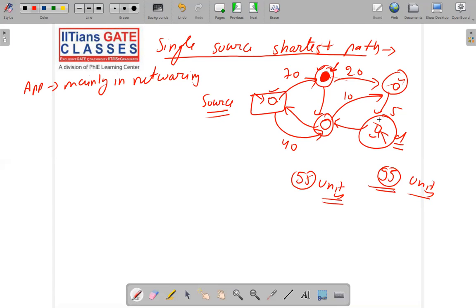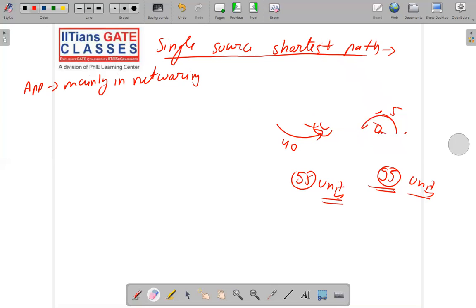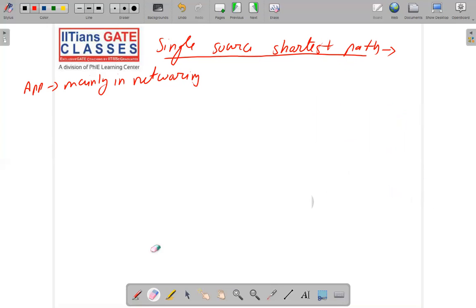I will take an example and tell you how we can represent a network as a graph by only drawing the graph. You can consider that graph as a network, and the problem is that I have a source. The source can be your computer or any server, which is trying to send some data or signals to each and every node. What is the minimum cost to send the data from that source to every other node? That is why it's called the single source shortest path algorithm.